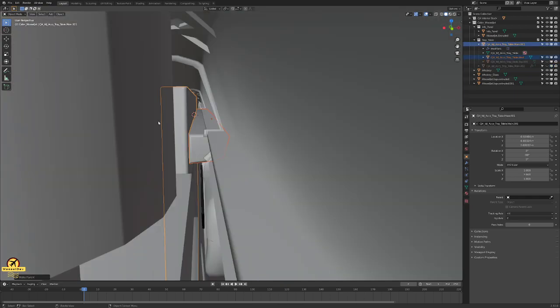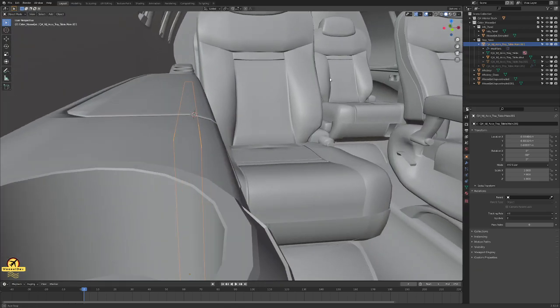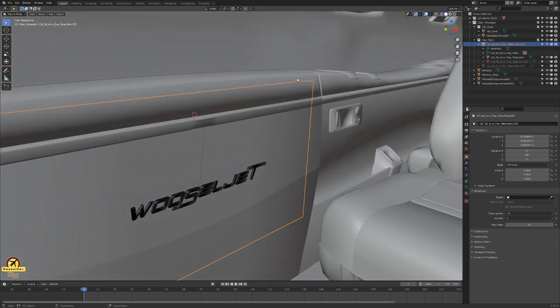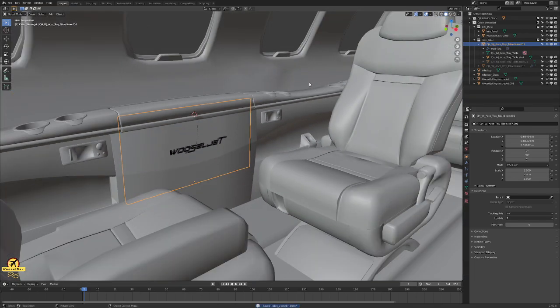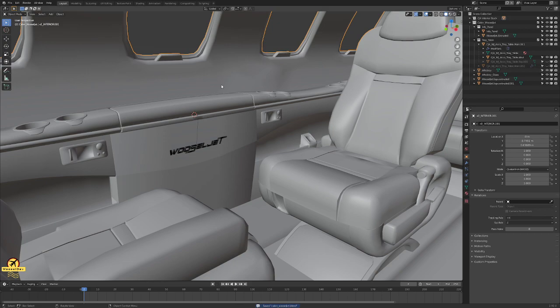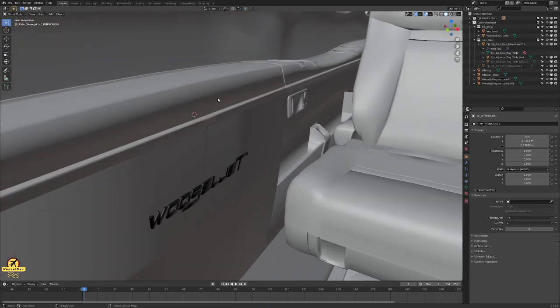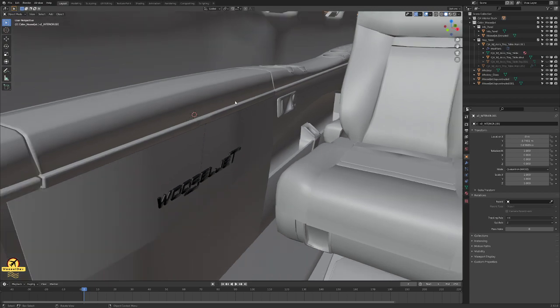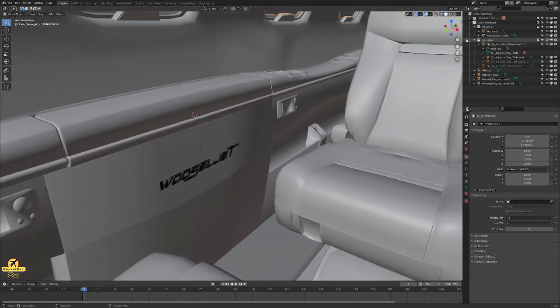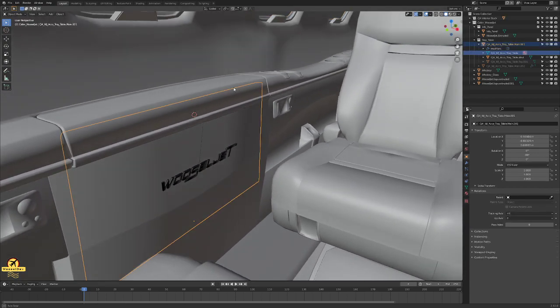Set parent keep transform. All right. And then we could move around that for sure. Okay, cool. So that is that. And then table.